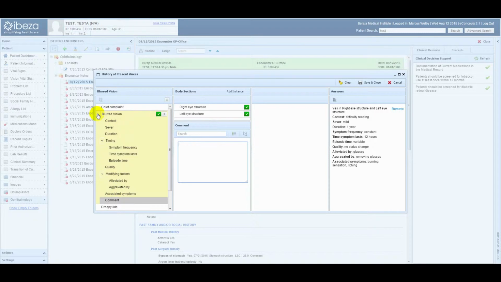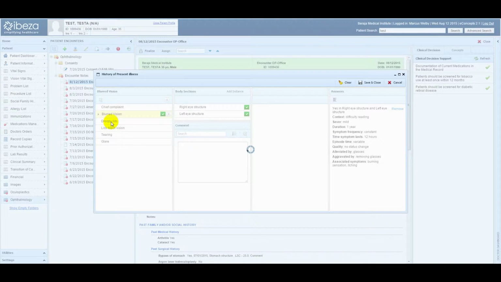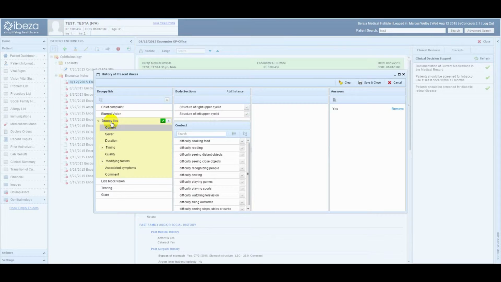You can always click any of these arrows and it will decrease it to just the timing, or you can increase it and show the subsections within timing. And then you can decrease it here, or decrease it on blurred vision, and it'll just keep the blurred vision heading. And if you click on drooping lids, you can see it brings up the identical subsections as it does for blurred vision.